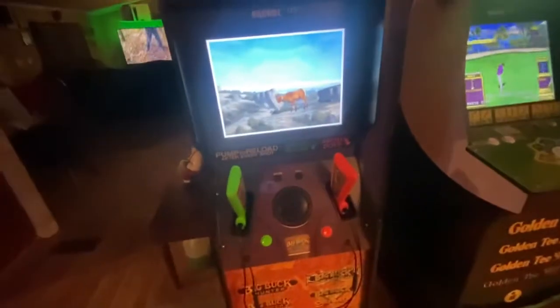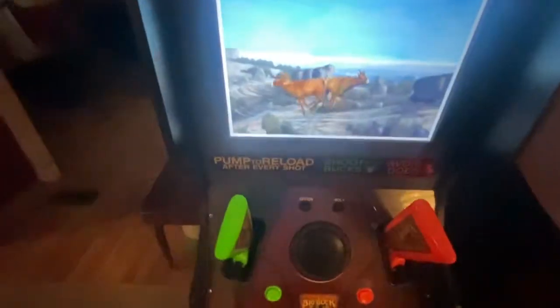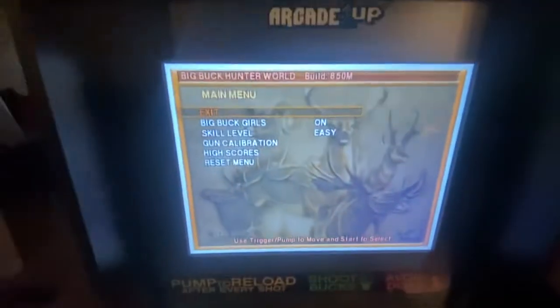Now, you can calibrate your weapon, your guns on here, and you can calibrate a bunch of stuff. All you got to do is go down here. You see this green, orange. This is first player, second player, start. You hold these two buttons down for like 5 seconds, and then all of a sudden this screen will pop up.